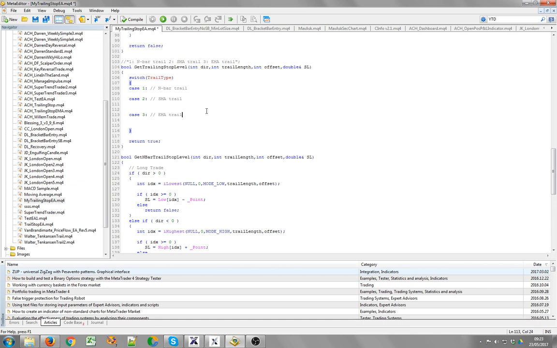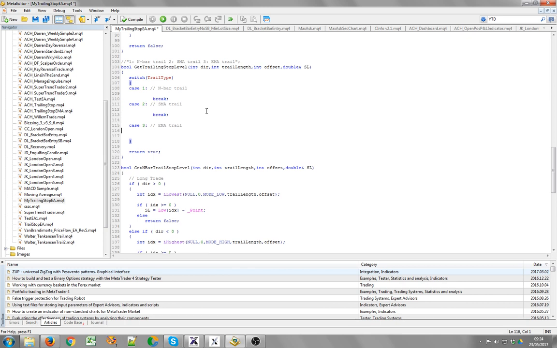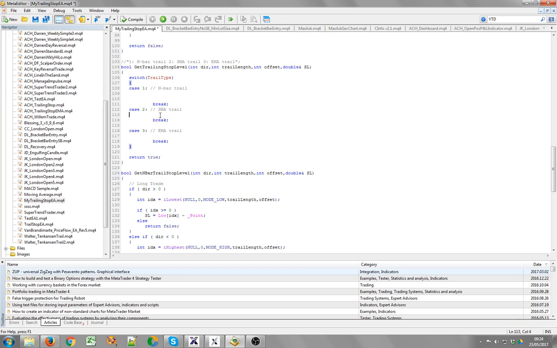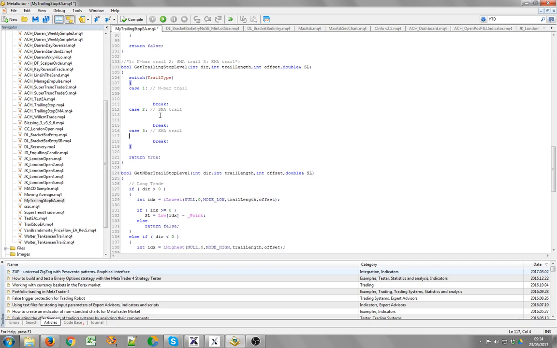Okay, so the other thing you need to know is you can put some code in here, just in this bit here, but at the end of it you have to put something called a break statement, and that break statement says I've finished with this case and I'm now going to leave the switch. Okay, and if you don't do that, then the case 1 will run on to case 2. And so on. And sometimes you actually want to do that, if for several cases you're going to take the same course of action. But in this case, pardon the pun, we're not.